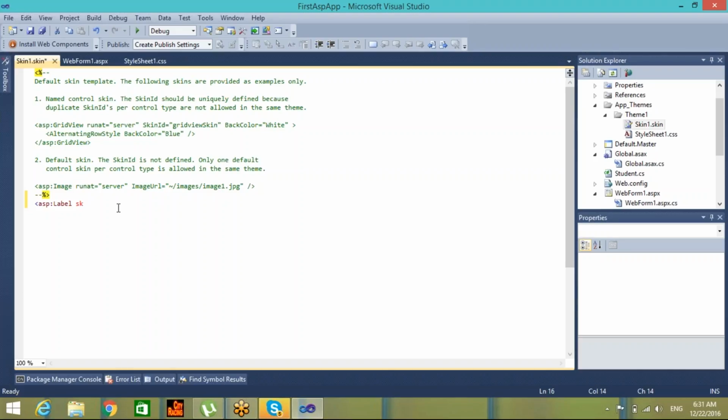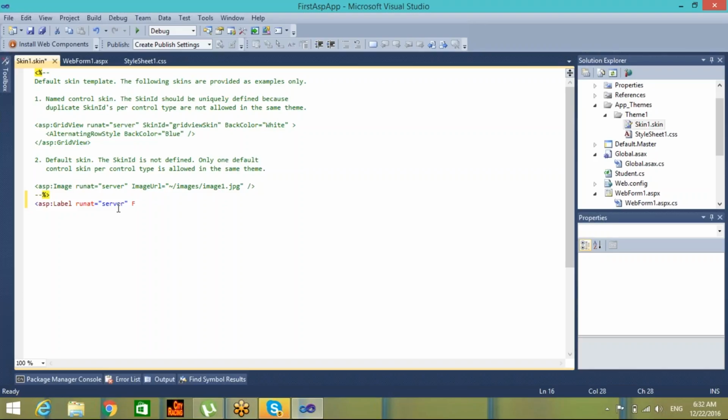Okay, so what I'm doing here, I will say run at server. So actually we need to see here the properties of label. So I'll say run at, that IntelliSense does not come here, run at server. Okay, and for example I want to change the color of this.